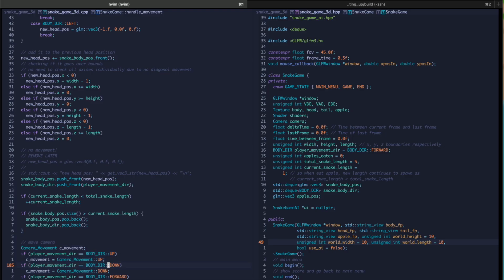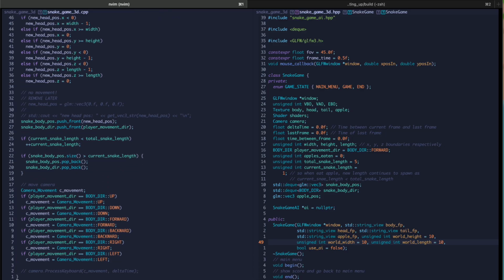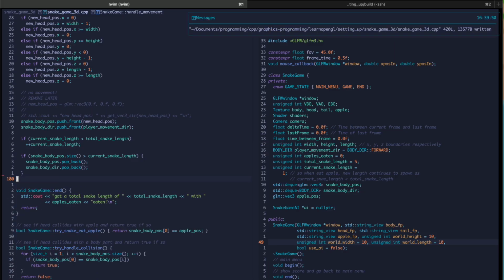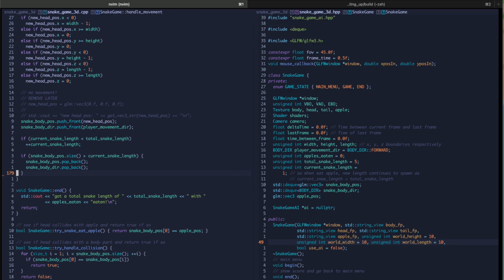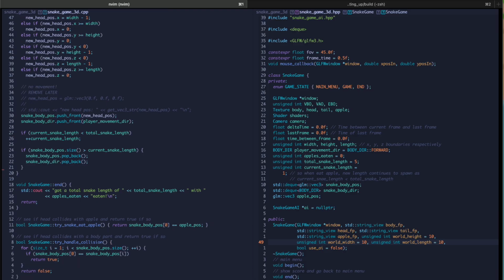Anyways, camera movement. This is useless. I was thinking of every time the snake moves, the camera would follow the snake. Yeah, that wouldn't work, especially when the snake is convoluted. The camera would just be in the snake body parts. Okay, that's why I didn't do it. Could make some algorithm like, oh, you can see through the snake. Yeah, that's too annoying. Okay, so I didn't do that.